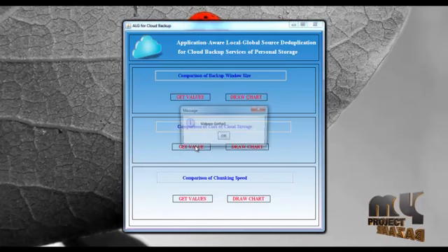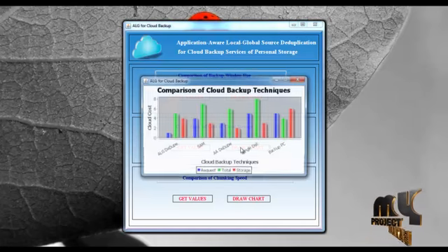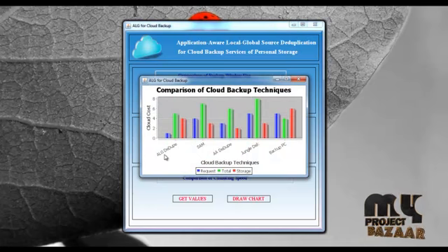Clicking on get value, we get the values for the cloud storage cost comparison. Clicking on draw chart, we draw the chart for ALG-Dedup, SAM, AA-Dedup, Jungle Disk and Backup PC. Based on this, ALG-Dedup has low cost compared to the remaining techniques.